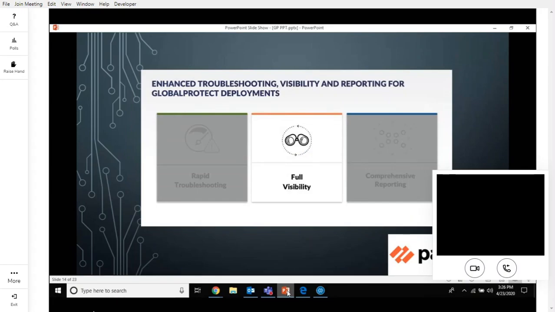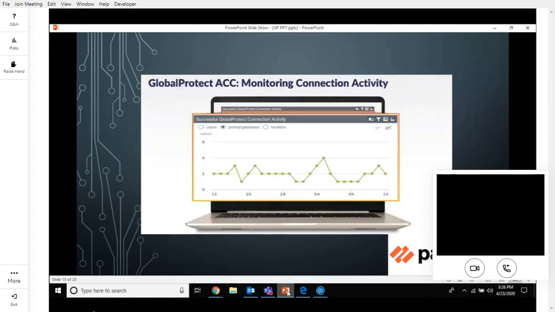Secondly, it is visibility. If you have worked with Palo Alto next generation firewall and Global Protect VPN, there is something called the monitor dashboard. And as you know, Palo Alto is known for the visibility of the traffic and applications in an organization.